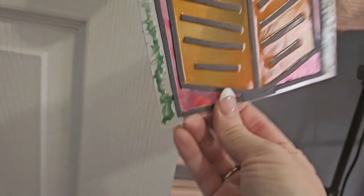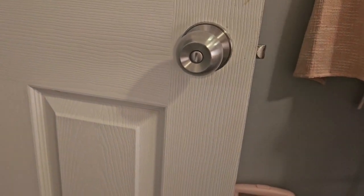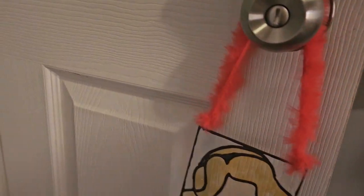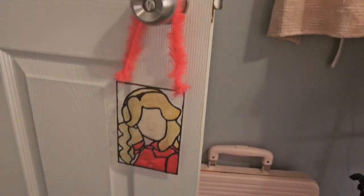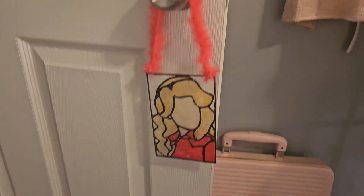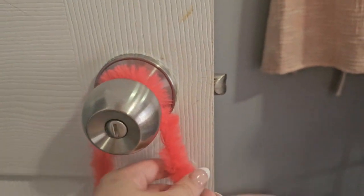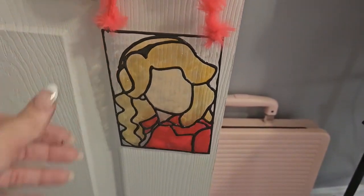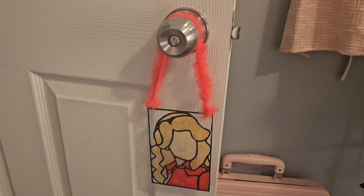Yeah. Definitely a lot more color payoff than you get from the real stained glass, or at least the real stained glass that I had. It was a little bit too opaque. Unfortunately, my chain was a little bit too tiny. I couldn't fit the jump rings in there, but I did find that I had this fuzzy pink that matched the pink on her jacket. And I thought that it worked pretty well, so I'm a fan.